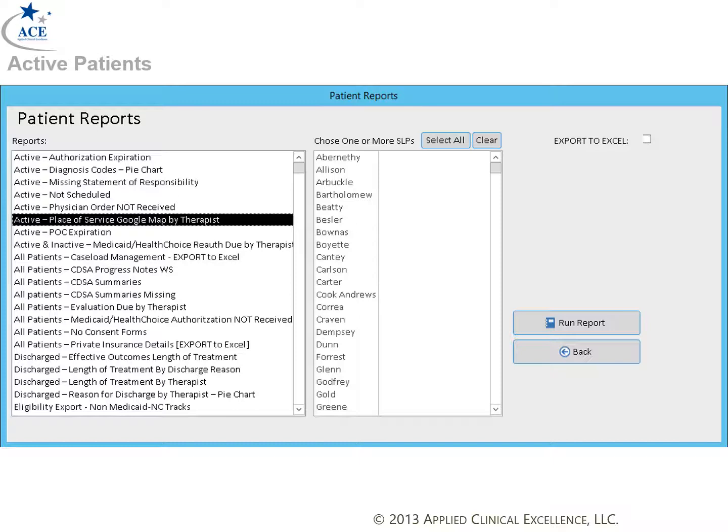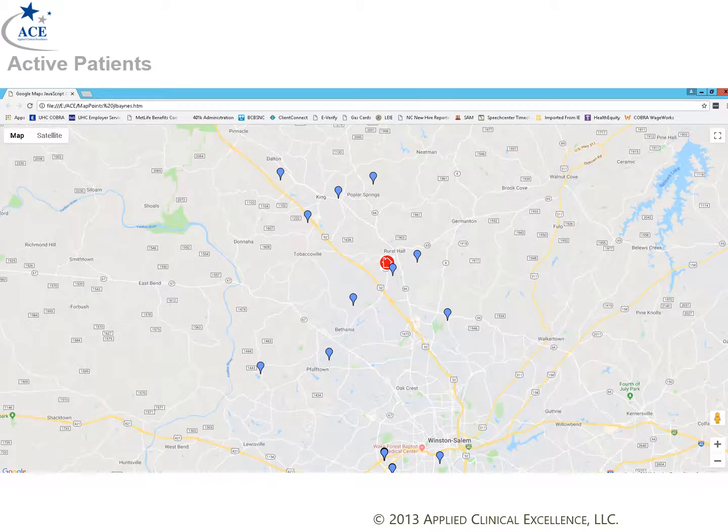One of the interesting ones is Active Place of Service Google Map by Therapist report. We can select one or more therapists to run the report for. When we run the report, ACE will open a Google map that displays the place of service addresses for each of the patients for this therapist. If there is more than one therapist selected, each therapist will have a different color pin or type.